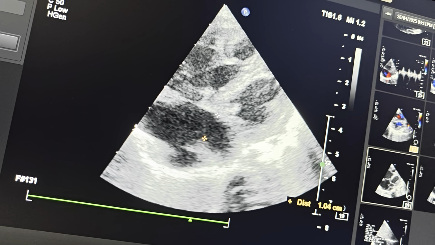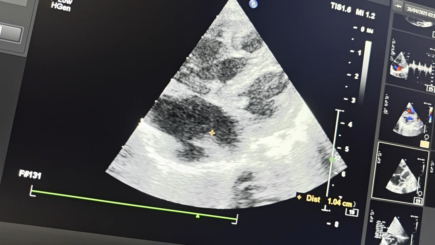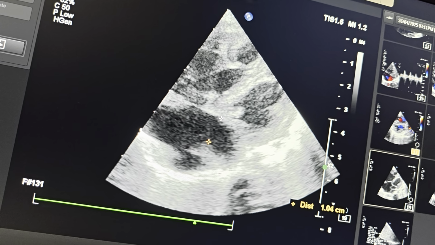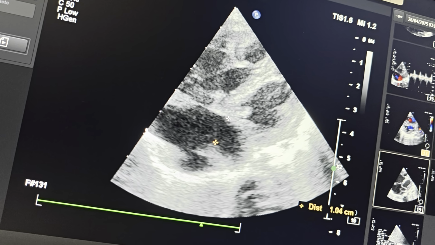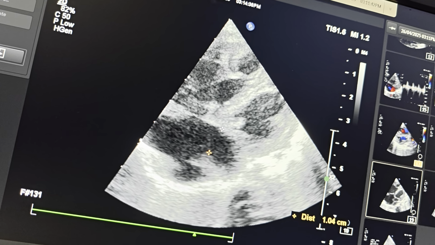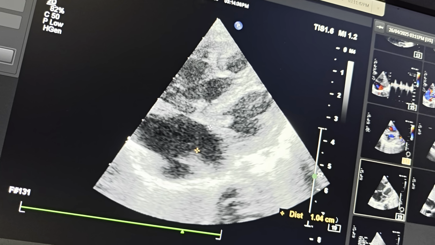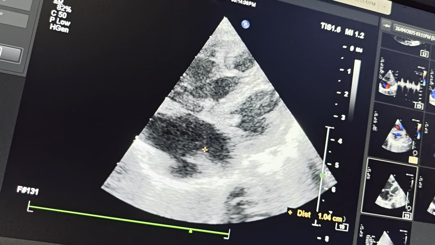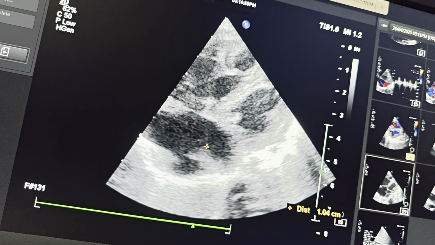You can see from right atrium to left atrium, that is right to left sided flow, and from PDA from left to right sided flow, from aorta to pulmonary artery. So in this way mixing happens. For mixing, right sided chamber should give some amount of blood to left sided chamber. Again, left sided chamber has to give some amount of blood to right sided chamber. That will cause proper mixing. So in this case, proper mixing happens through ostium secundum ASD, through right to left, and through PDA from left to right. So that is the scenario.